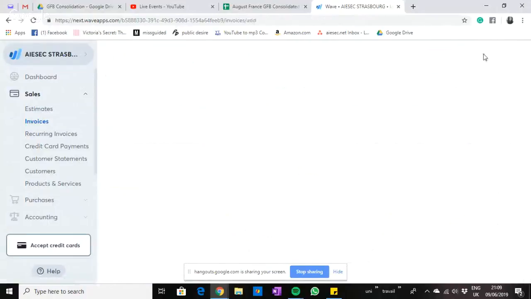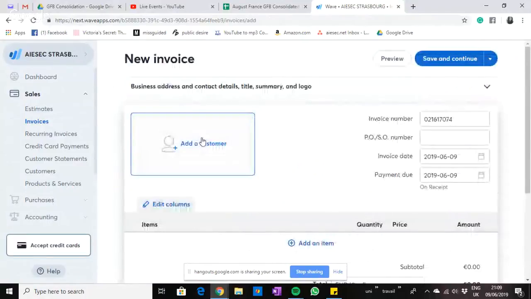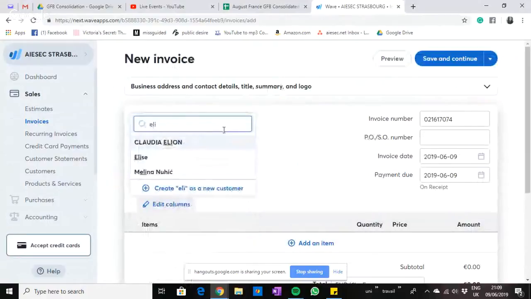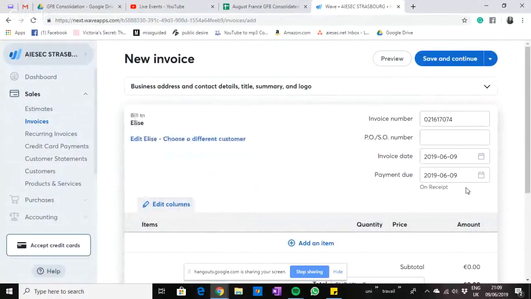We go to create an invoice, and then we can add a customer. For example, I'm just going to put this one. We make sure that we choose the right date. The date that you put is the date that they paid, not the date you made the contract.